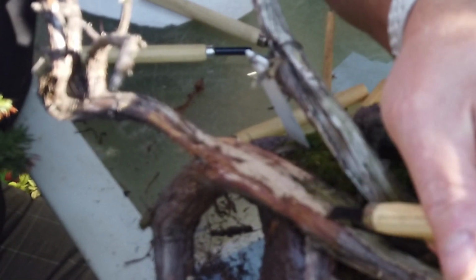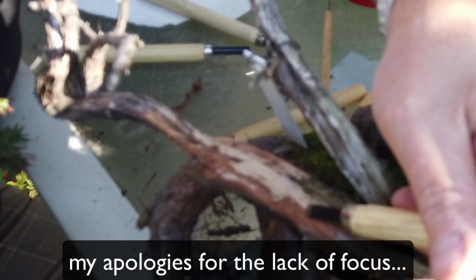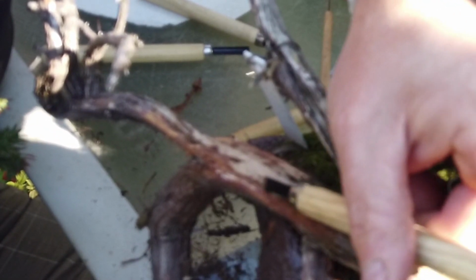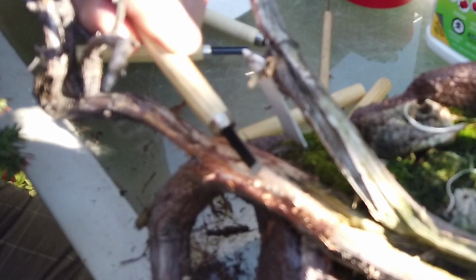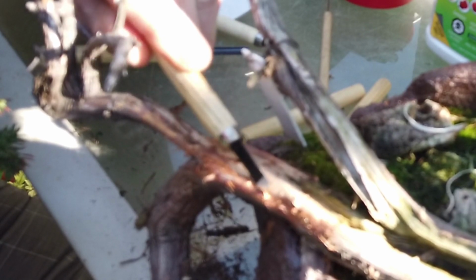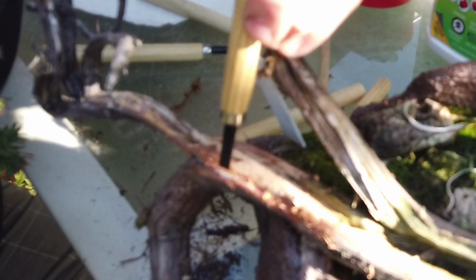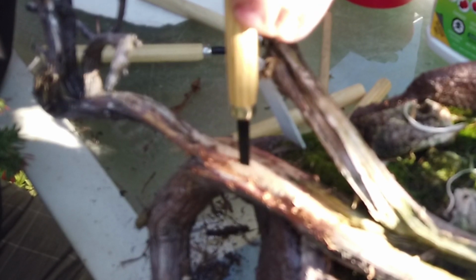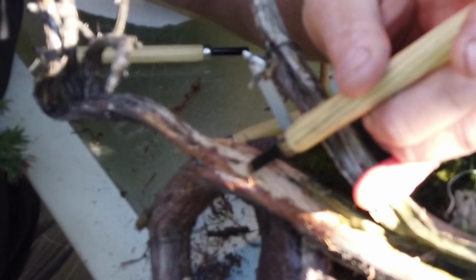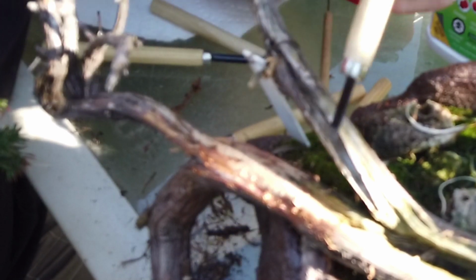So here it's pretty much delineated, and it's just a matter of continuing to clean it. I don't know to what extent I will do it, what level of final detail, but I really wanted to show how you find where the live vein is. It's pretty clear, the change in color between here, this bright shiny white, and this dull cream or yellowish. So that's the live vein. I'm really at the edge of it. I hope you can see it.